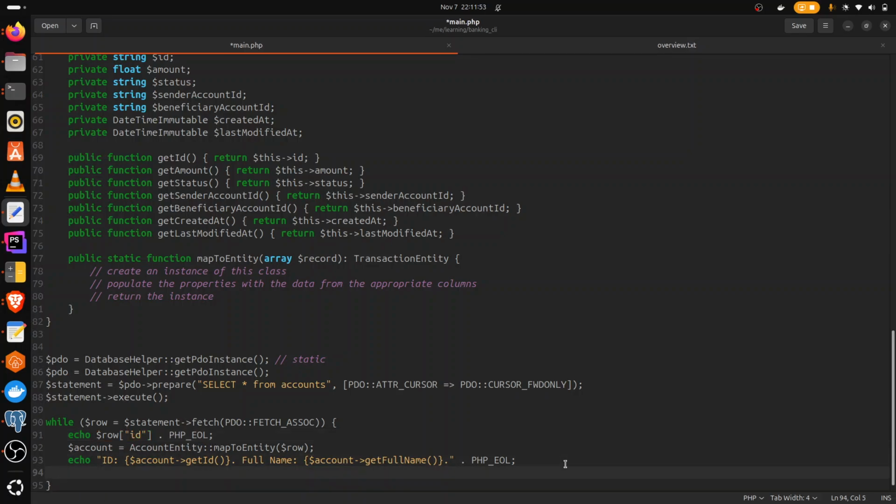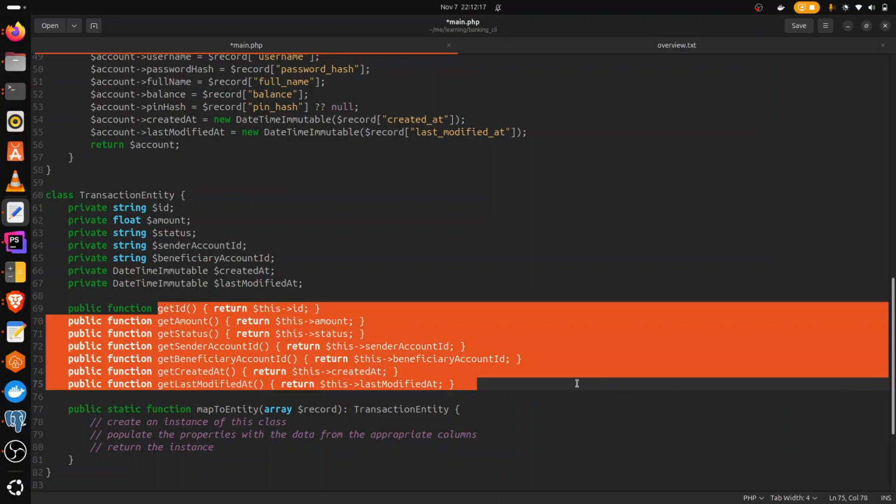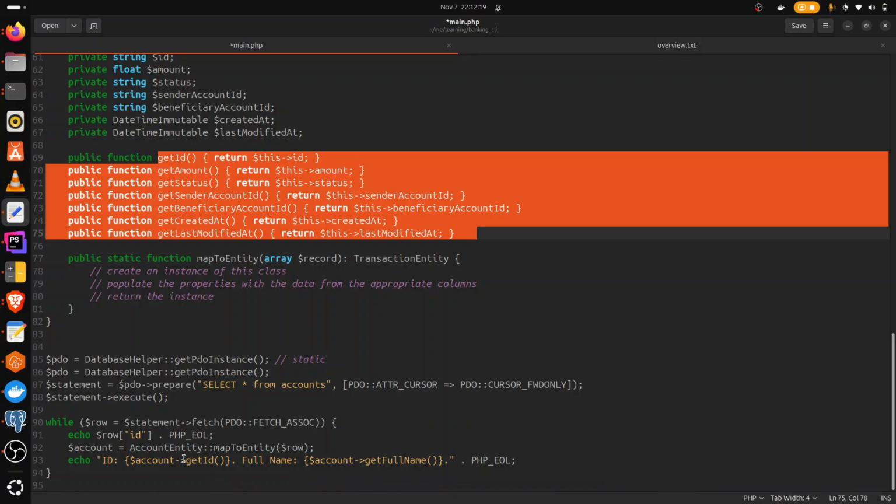Let's say we need to get the full name, we'll have to do something like row full name, and there will be no IntelliSense if we're using VS Code or IntelliJ or Sublime Text. There will be no suggestion that full name exists. But if we are using the classes, the code editor already knows that this method exists in the class. So the moment you start using this, it gives you suggestions on methods that could exist in the class, right?